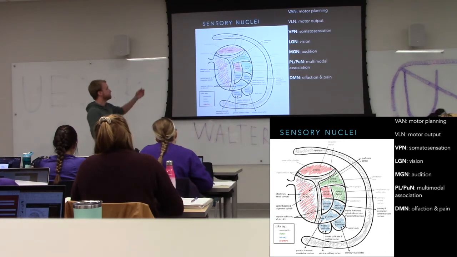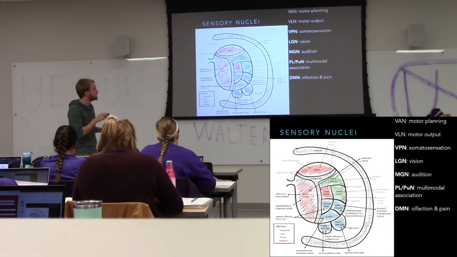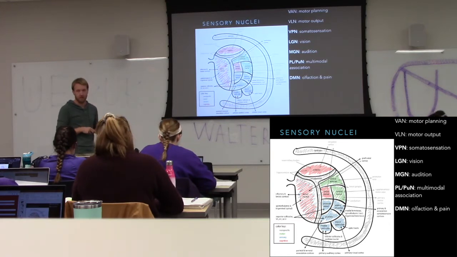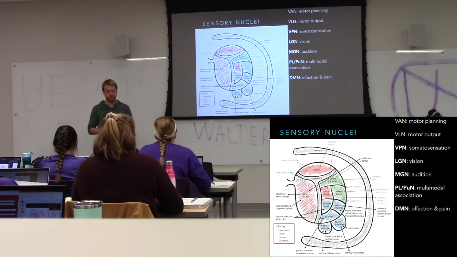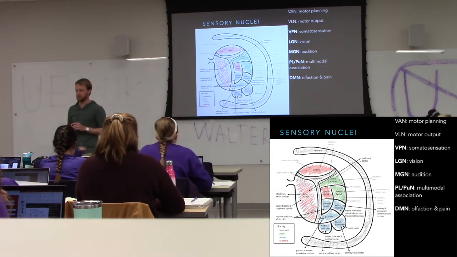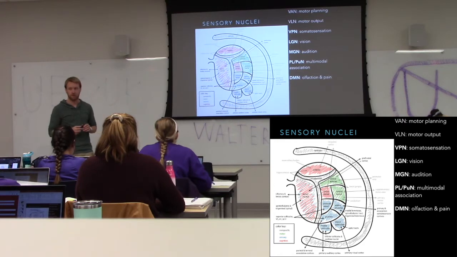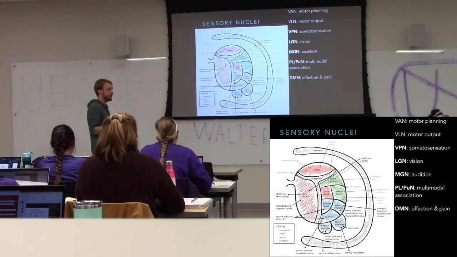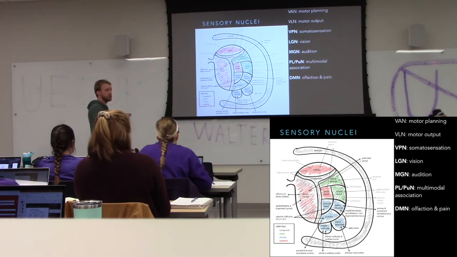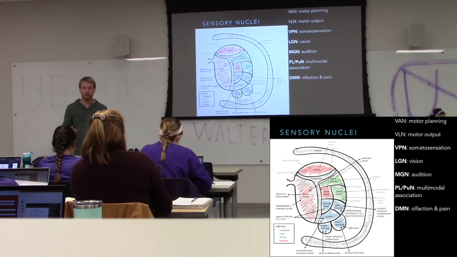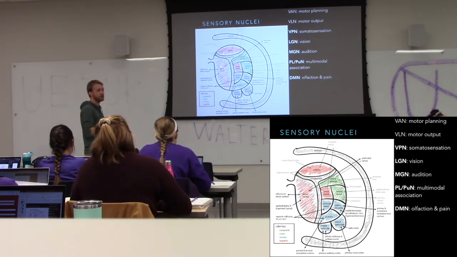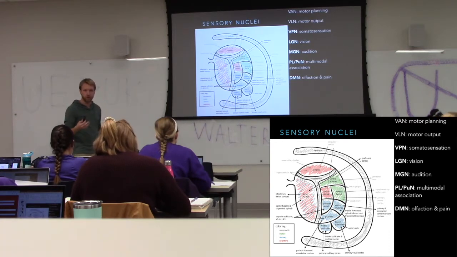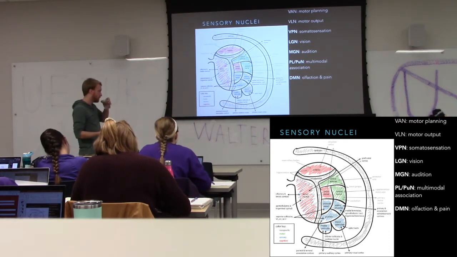The sensory nuclei, a little bit behind that, your dorsomedial is a mix. It's going to deal with olfaction. So that's the sensory component. But then there's also this cognitive component because of its connections with the limbic system. It can affect memory circuits, emotional circuits. The other sensory aspect here is going to be the pain pathways to create the affective component of pain. Pain sucks. And the reason that pain sucks is because we're targeting the dorsomedial nucleus, which then recruits limbic structures to produce that emotional response to pain, so we don't like it.